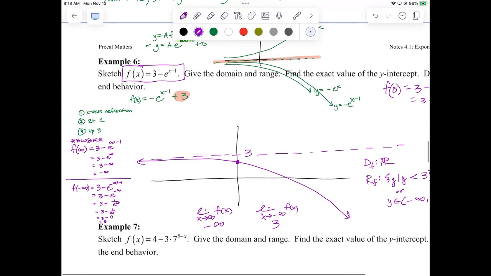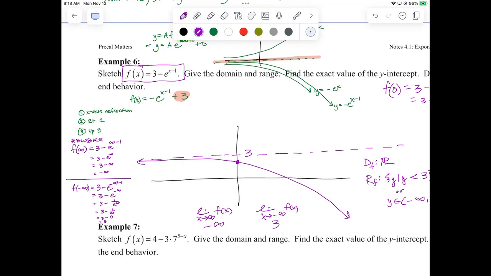Yes. So that's what's kind of cool about exponentials and end behavior. You can't plug in infinity and negative infinity per se, but we can think about what happens to the function as we get larger and larger x values. And we can get the two end behavior limits analytically and not just from the graph. But we do end up with the same answers, which is what we would expect, right? That's how math works. If you're doing it right, you can do it a couple of different ways and get the same answer. All right, any questions on that one?